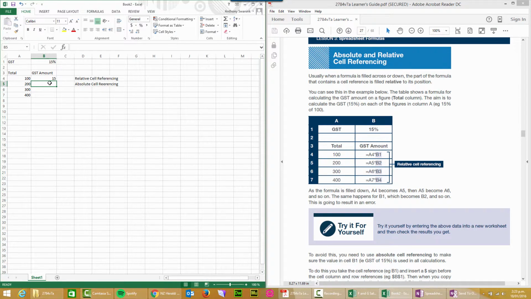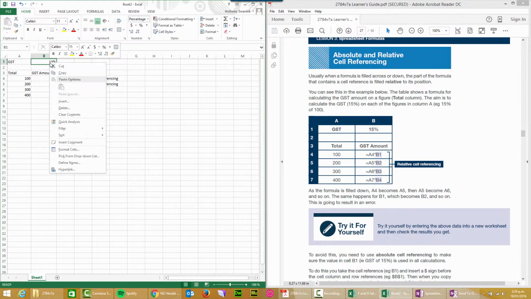You may be wondering, well, why would you bother to do that? Well, let's say in New Zealand, if GST changed from 15% back to the 12.5% that it used to be a few years ago. Let's say we had a government that came in and decided to reduce GST. So if I use that cell, and notice that's set up to look like it's rounding to the nearest whole number.